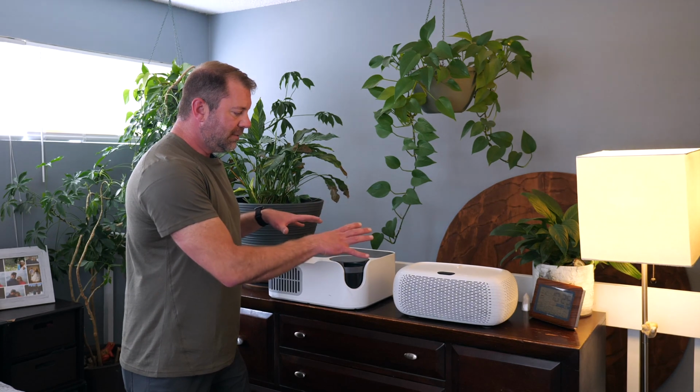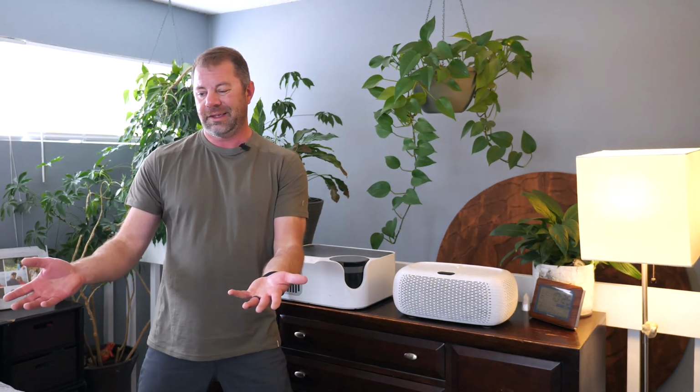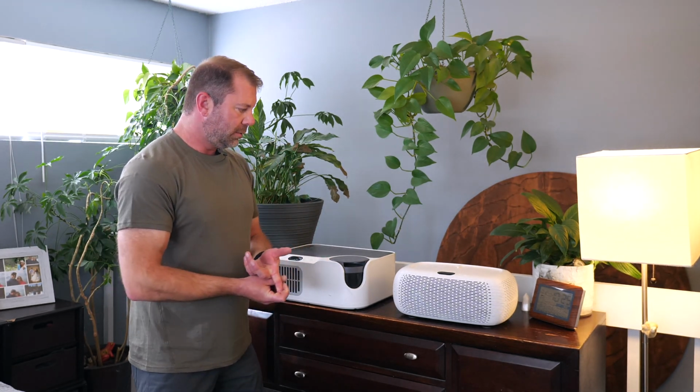Hopefully seeing these side by side helps you get an idea of how much space they'll take up, how we use them, and then hopefully seeing the smile on my face, the quality of sleep is a good testimony to the fact that we do really like them. They are an investment. I understand that. They are a significant investment. So is your mattress, so is your couch, so is anything that you use every day.